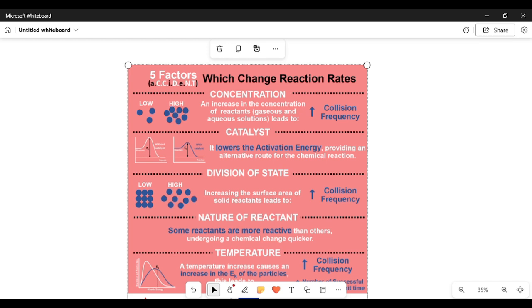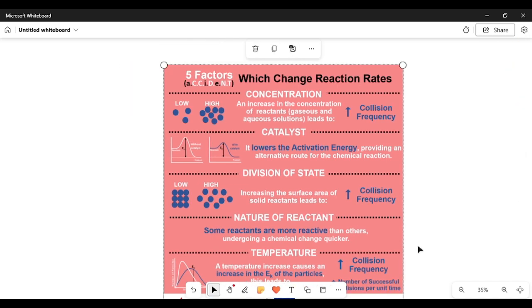Now, with regards to concentration, what happens to the speed of your reaction if you increase your concentration or decrease your concentration? Now let's start with increase. When you increase concentration, it simply means that now you are making more particles to be present, right, in the same space. And now this would cause more frequent collisions between particles. As a result, this would increase the rate of your reaction, right?